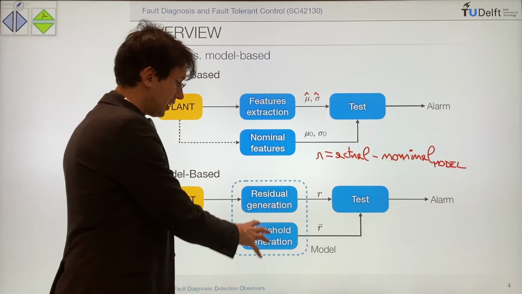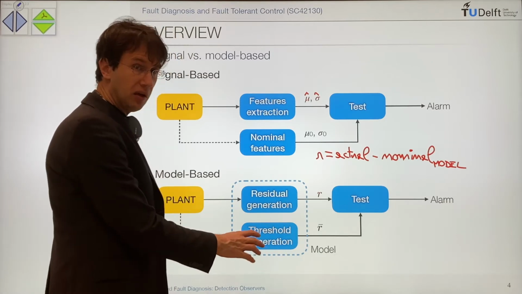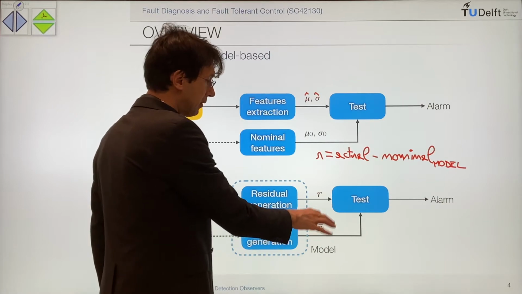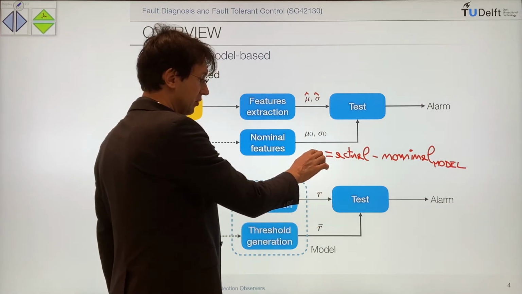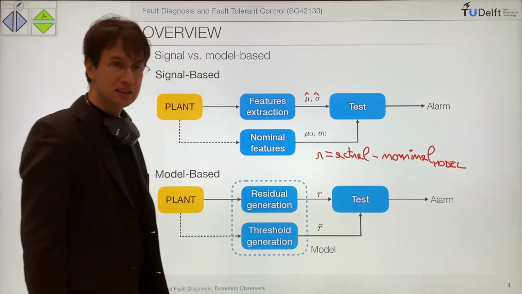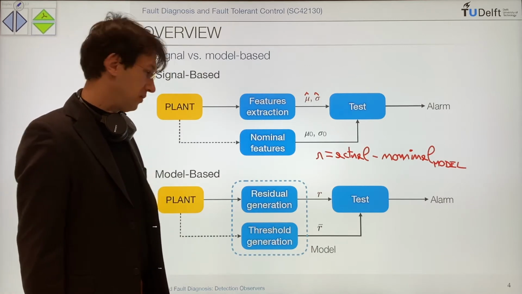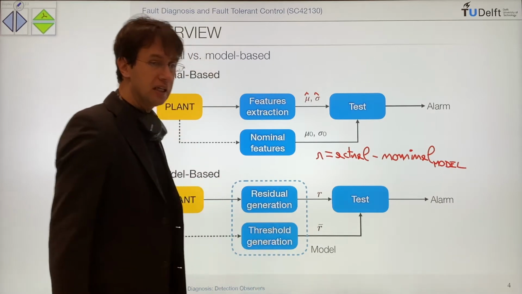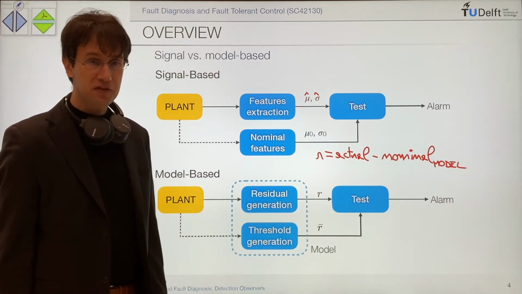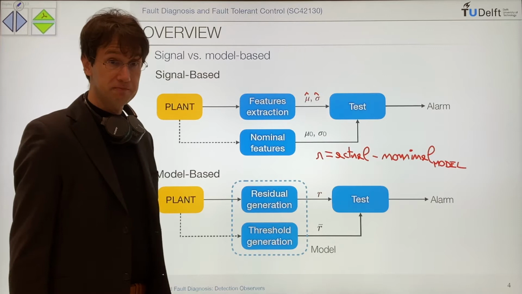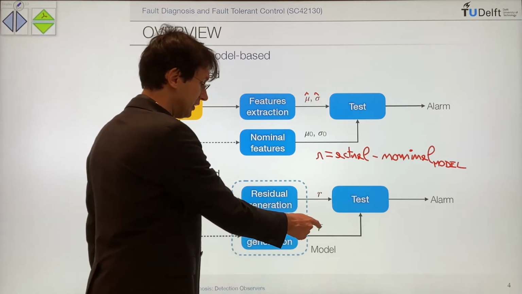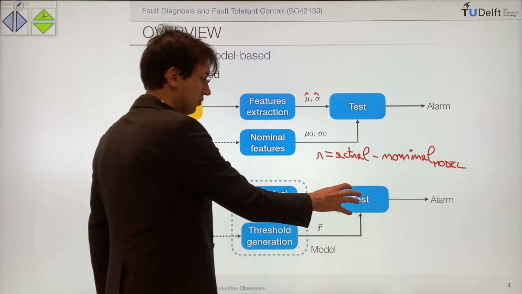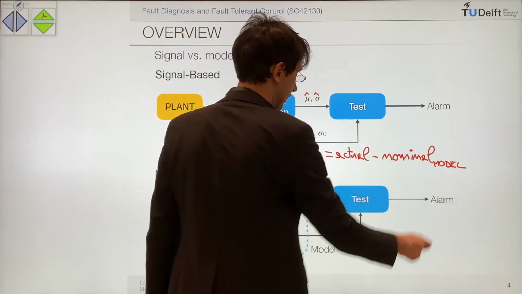And the same model is used to generate, online or offline, the threshold, which is an upper bound on the maximum value of R that we expect in normal conditions. So the threshold that we denote R over bar represents the physiological limits. So everything above this is going to be pathological. And so when this happens, we issue an alarm.